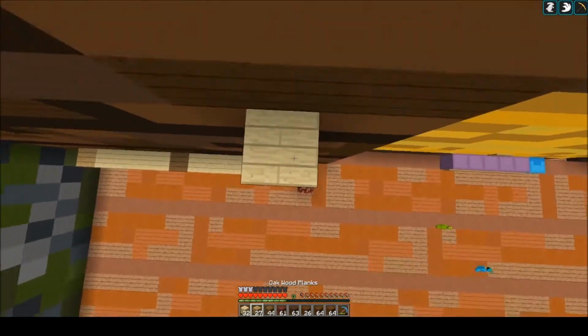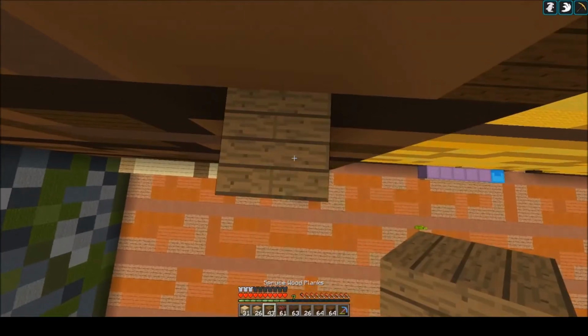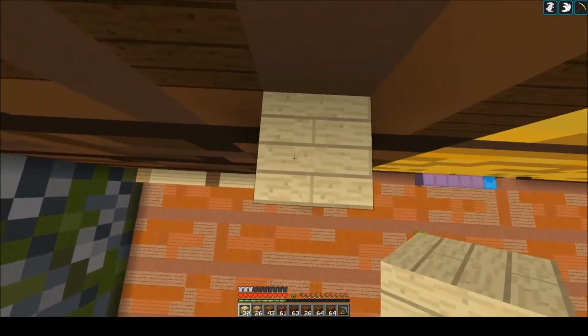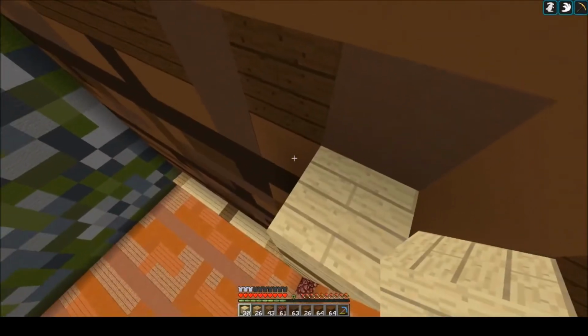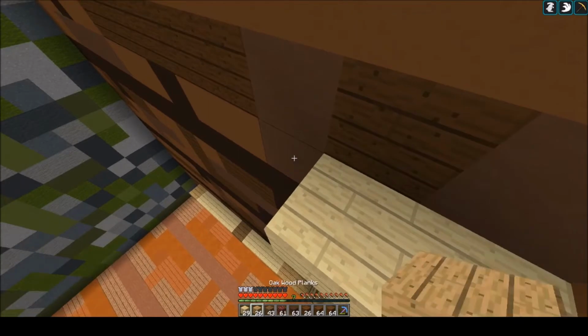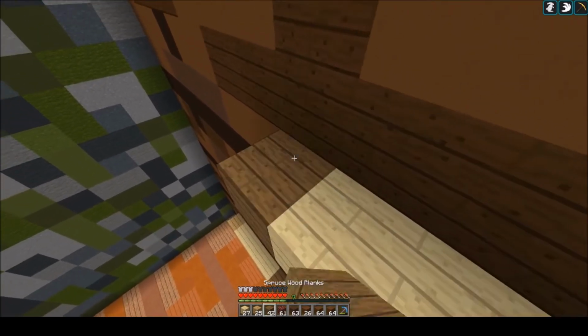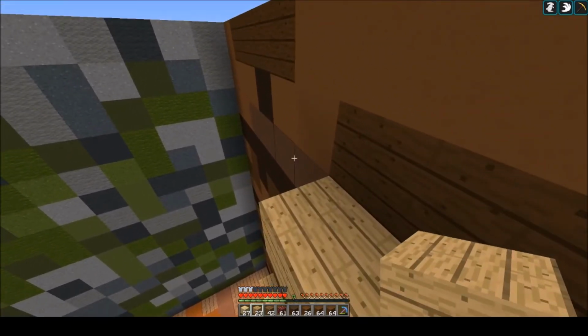Obviously sometimes it's more difficult than others. Like the cobblestone, I think had 8 different blocks, whereas the dark oak only had 4 different blocks, so it's a little bit different for each one. It depends on how many different textures are in each kind of block, which makes it difficult.